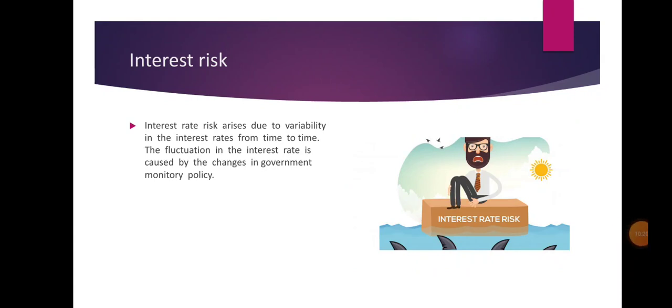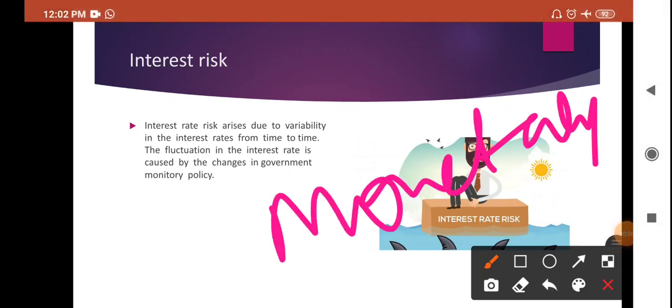Next is interest rate risk. So interest rate risk is mainly decided by the government. We have studied two types of policies. One is fiscal policy and another is monetary policy. Monetary policy is a policy developed by or guided by the RBI. It is a government policy guided by the RBI. In monetary policy there will be rules and regulations relating to the finance sector of the country, like interest rates on each deposit, interest rates of everything, every sector of the government or every government related thing. So government monetary policy will give some interest rate. If there is a change or variability in the interest rate from time to time, or fluctuation in those interest rates, and you are facing any losses, that loss is called interest rate risk.